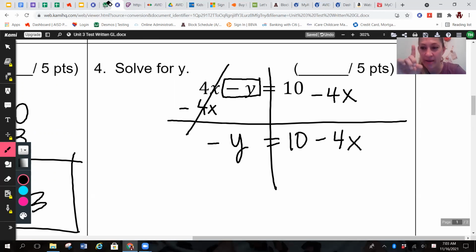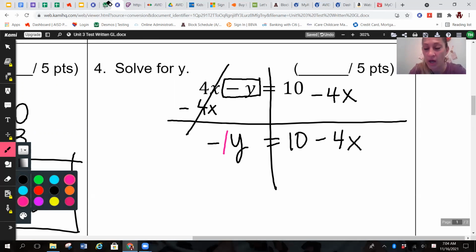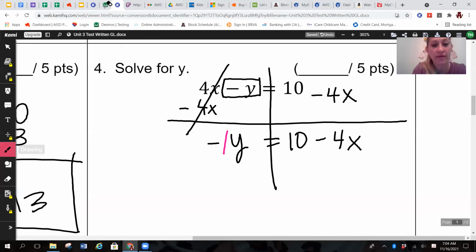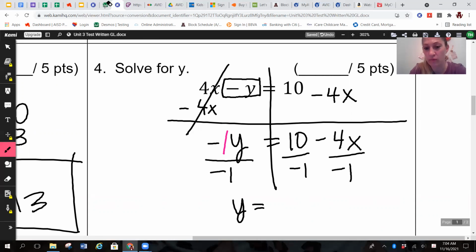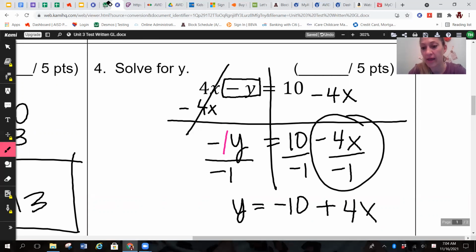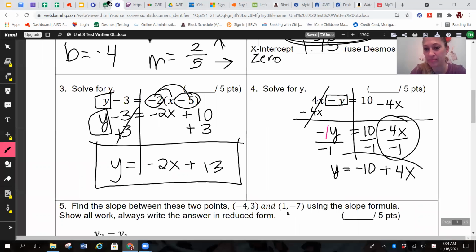Now we have one last step. So if you got this first step right, great. You knew to minus 4x, but where some students made a mistake was on the second step. You didn't acknowledge that that's a -1 next to y. And that means it's multiplying a -1 times y. So the opposite of multiply is divide. Now I can divide everything by -1 and get y equals -10. And this turns into a positive 4x. Negative divided by a negative is a positive.